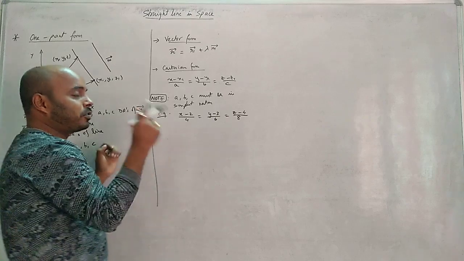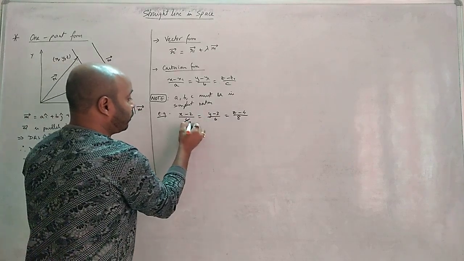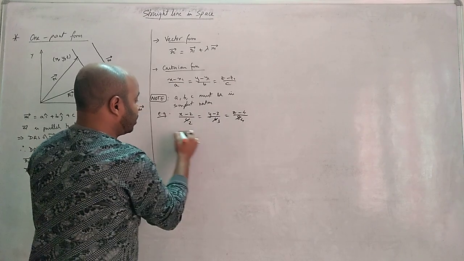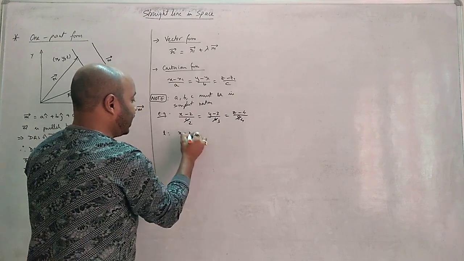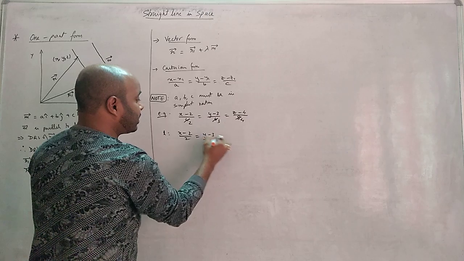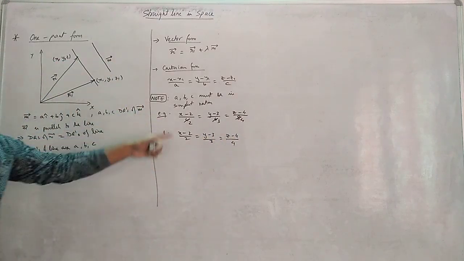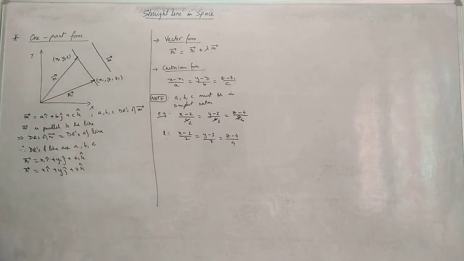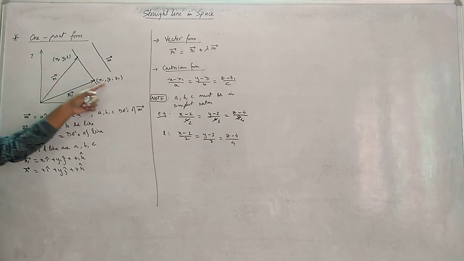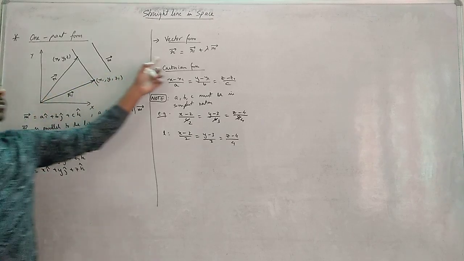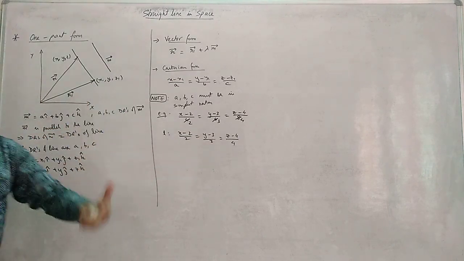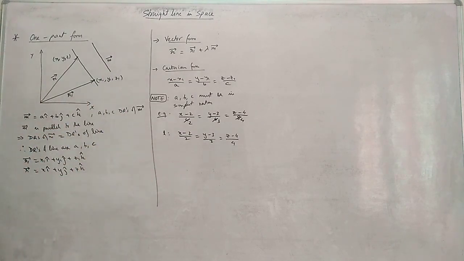How to make it? You have to search a number which divides all three: 2 to the 4, 2 to the 6, 2 to the 8. So the equation of line will be x minus 2 by 2, y minus 3 by 3, and z minus 4 by 4. So these things you need to take care about when you write the answer. So when you know a vector which is parallel to a line, and when you know a point on the line, then the equation of line should be written like this. Now sometimes in few questions, first they ask you to write the vector form and hence find the Cartesian form.